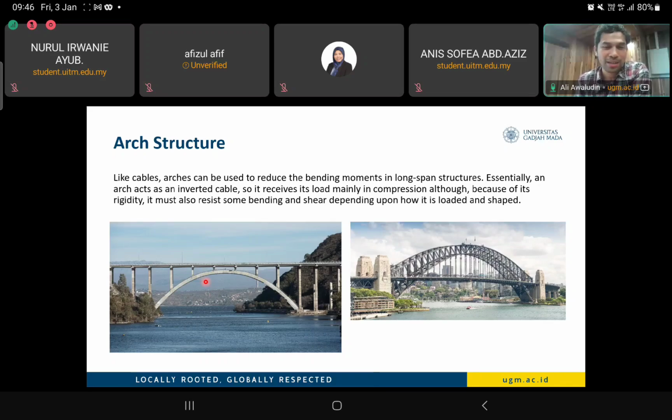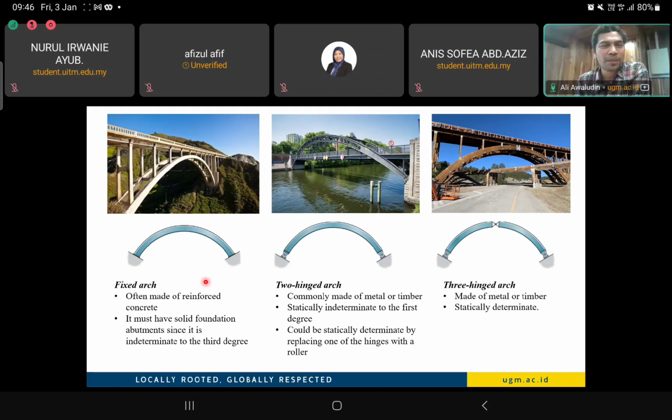but here in the arch system, the structure will support the compression member. So I don't know, maybe Dr. Hazrina already had in mind that these two structures have to be in one subject because they are contradictory to each other, but they are both efficient. So here is another case of bridges, which is very beautiful, and they have the arch in the bottom structure. So these arches will transfer the load from the top to the foundation.